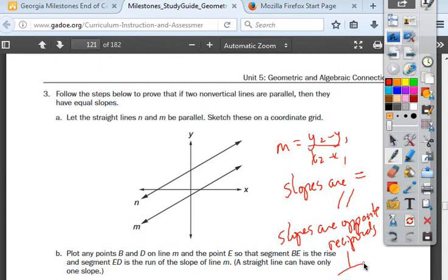If the slope is 2/3 and I say I want the slope that's parallel to it, what slope is that going to be? 2/3. If I want the slope that is perpendicular to it, what's perpendicular to the 2/3? 1/3? No. Opposite reciprocal. 3/2. Negative 3/2. Flip it and change the sign.